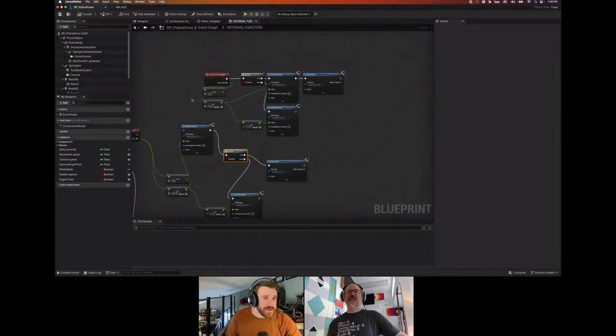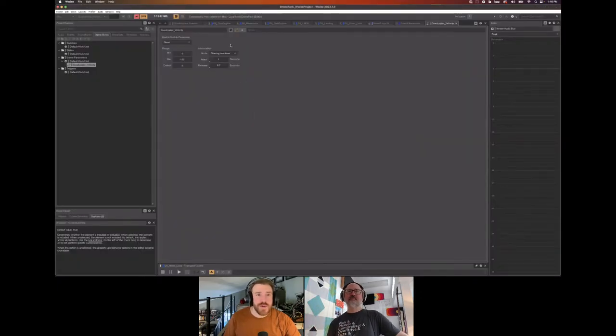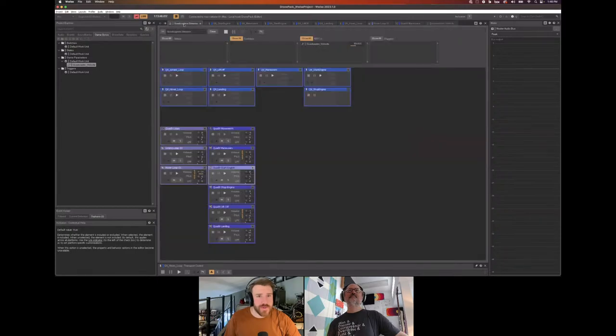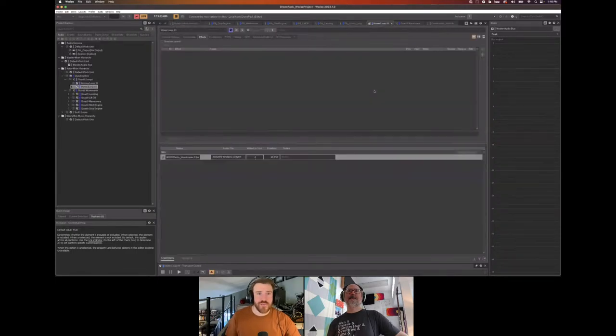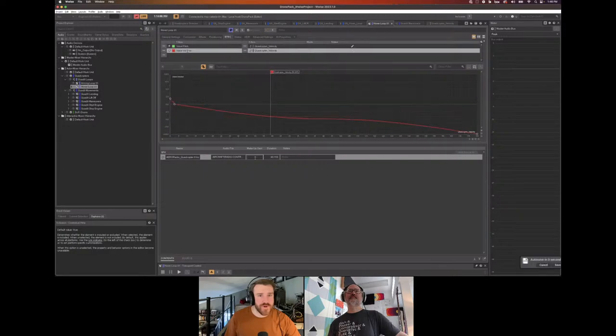There's some other things in here. I have it set so that the parameter has to be above a certain number for it to actually start transmitting the value. A threshold, yeah. But if I go in, let's see, here it is. So the hover loop, you can see here are my two RTPCs, the pitch and volume.